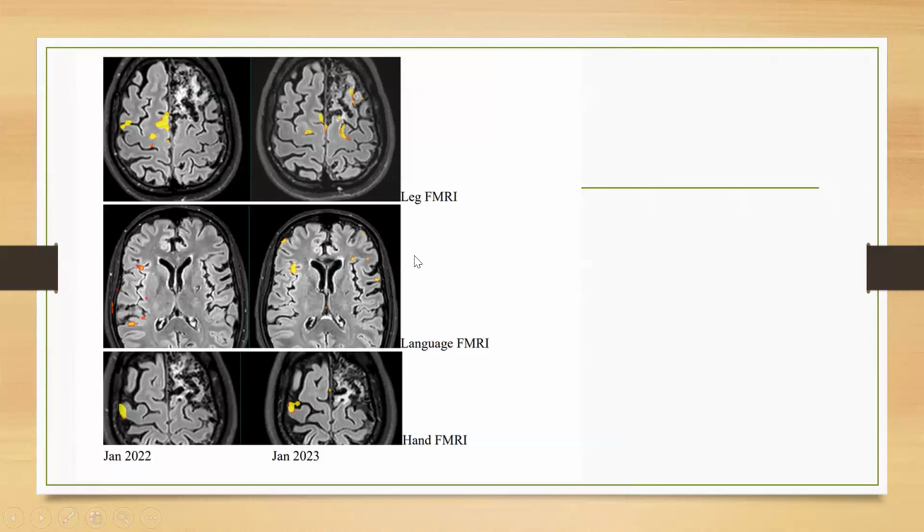And here is a similar, interesting case with an AVM. For an AVM we usually also do functional fMRI to see the localization of the language area and motor areas, the important areas, so as to avoid these areas during the treatment. This is a pre-RT case with a large left frontal AVM. This is the pre-RT language area and motor area, and actually the patient is moving the right hand and right limb, and the language and everything is the same thing.